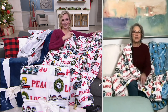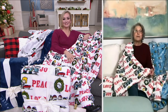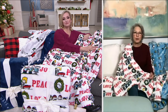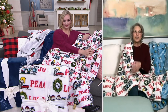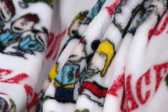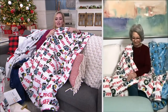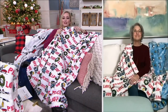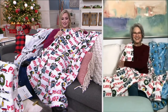I keep Velvet Berkshire throws in my gift closet because there's always an occasion for a Berkshire blanket, especially at the holiday time. This is a gift for those you may have forgotten to get a gift for, and it's perfect — they'll never know you forgot. Whoever gets it is going to love it and think of you every single time. It's practical, but also fun and whimsical, and celebrates Snoopy's 70th.